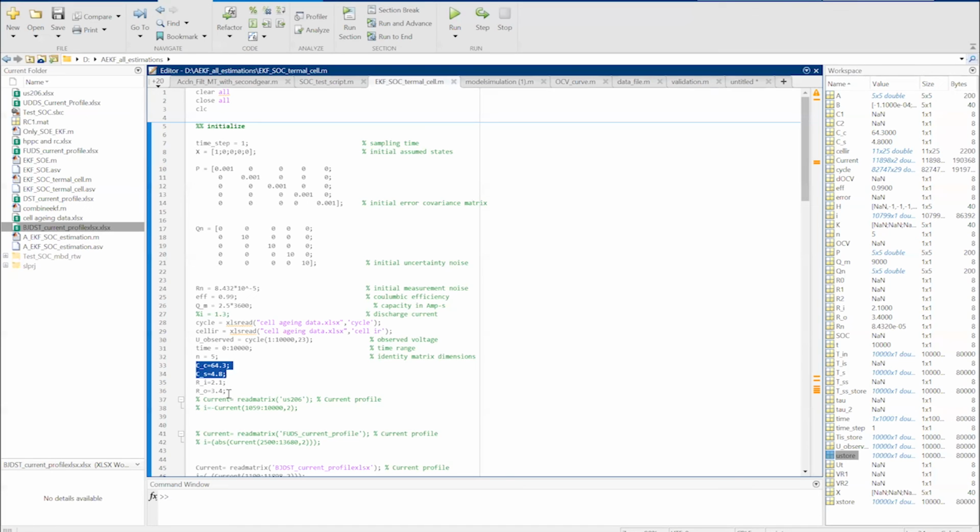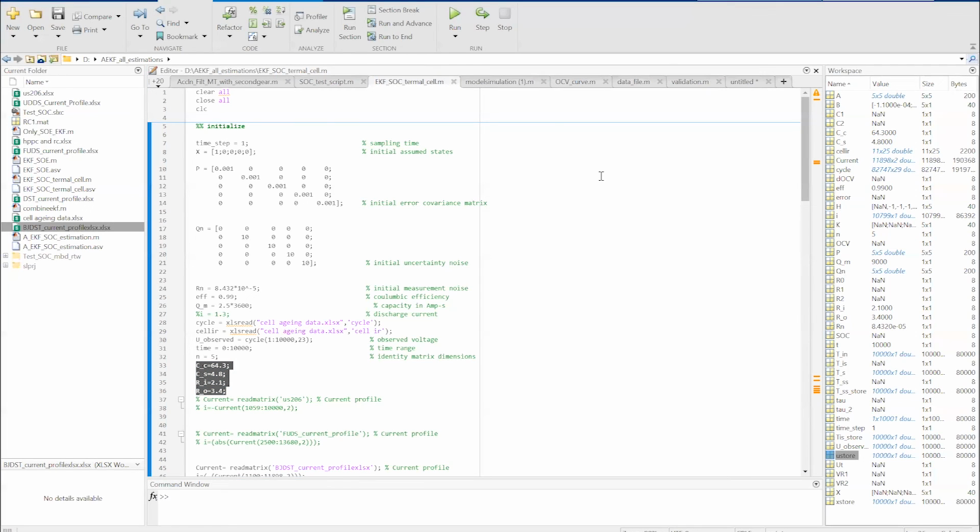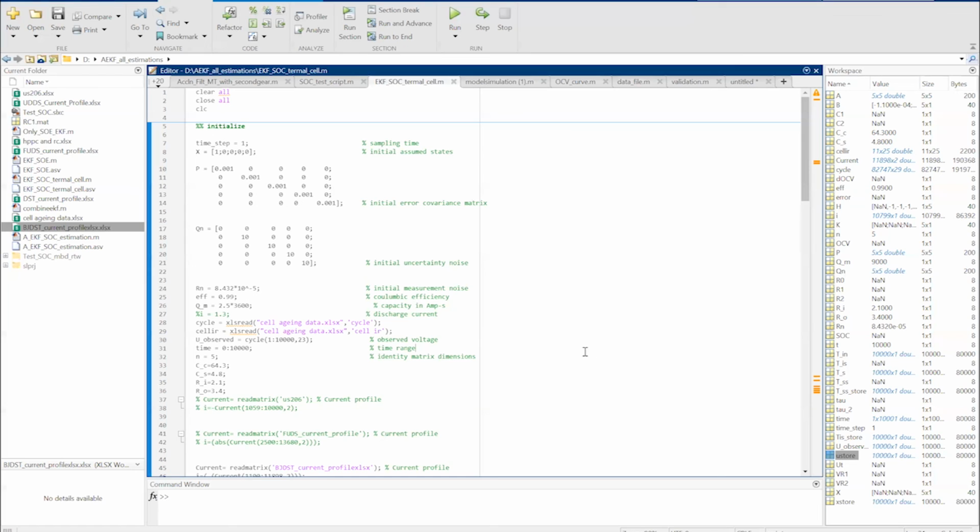If you know them from the cell manufacturer, and if they provide all this data, then you can capture the exact results. So what I'm showing is assumption based, especially for the cell temperature. The only thing is that you should have the right data with you.